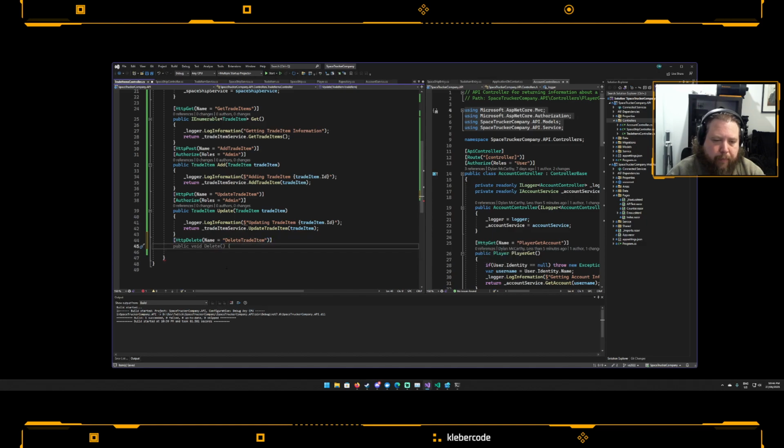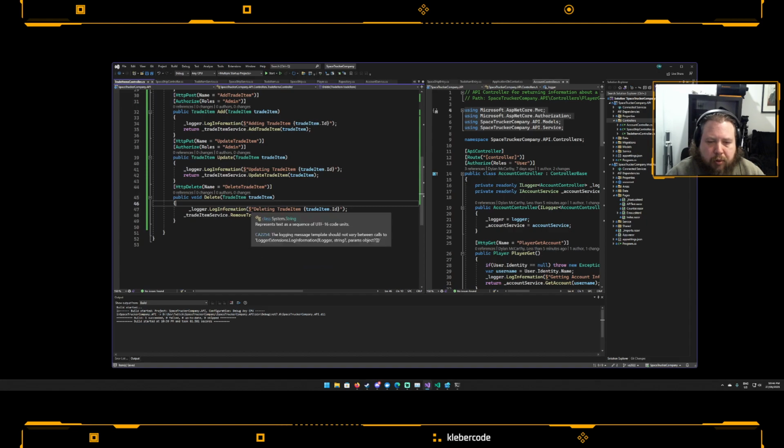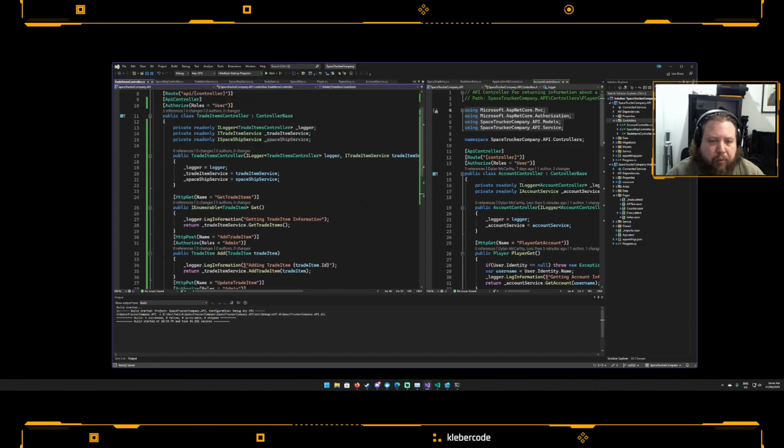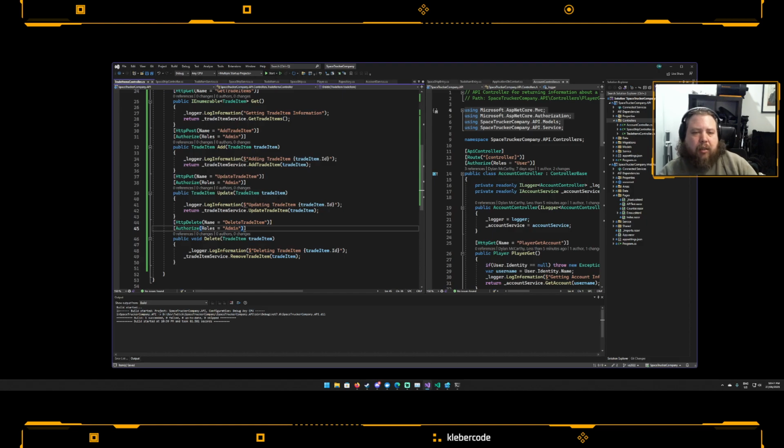Trade item. Yeah, if I put in trade item there. Cool. Alrighty. Boom, boom, boom. Yeah, that's right. I'll ignore that little thing for the moment. And actually, I didn't put the authorize on this one. Needs to be admin to do that. Okay.